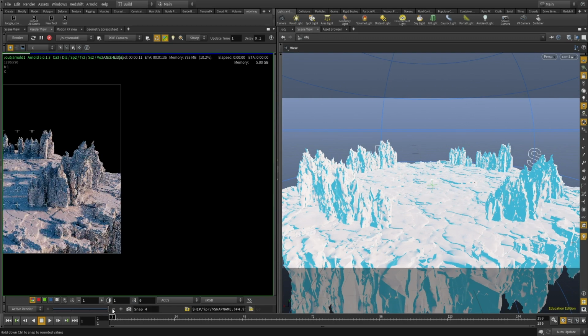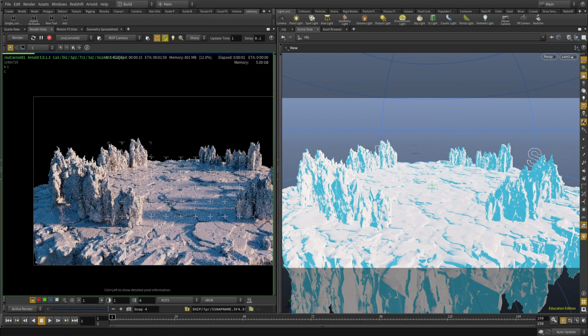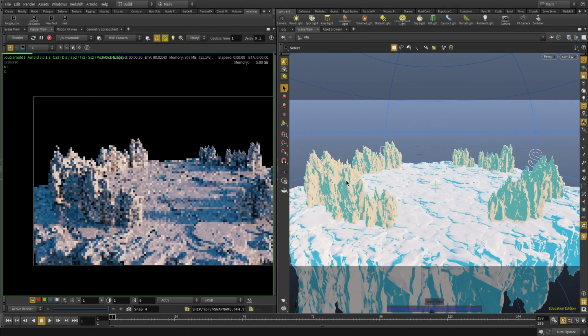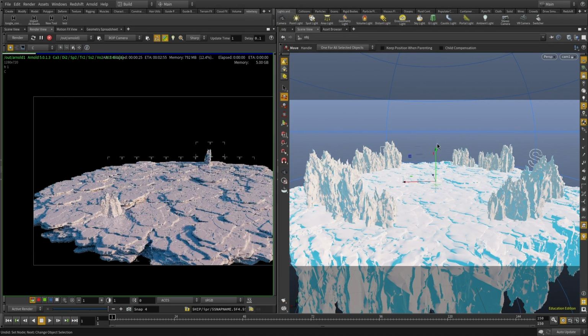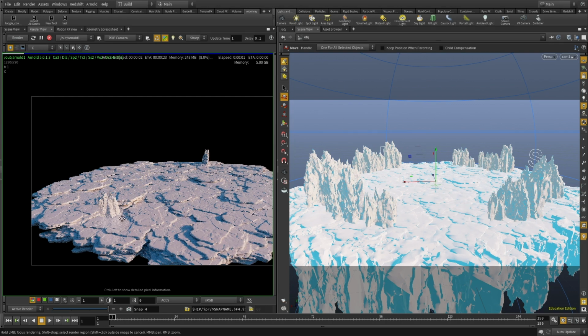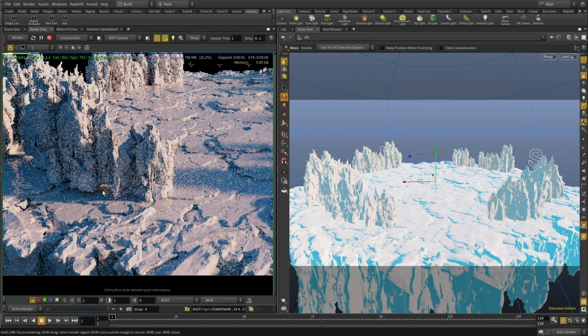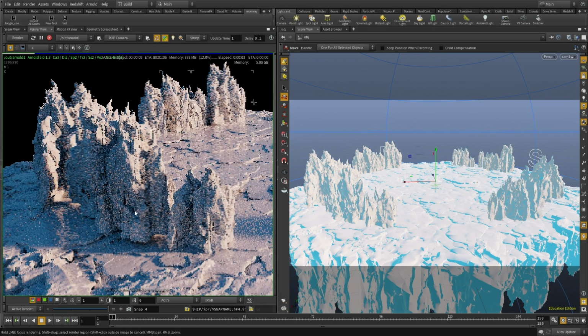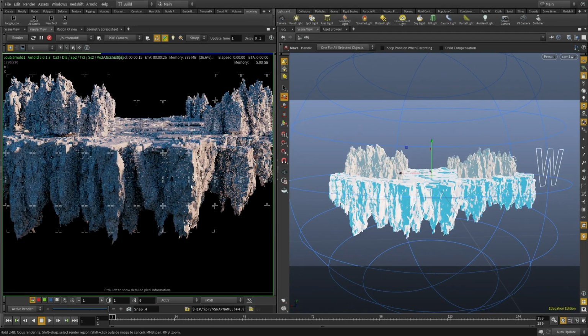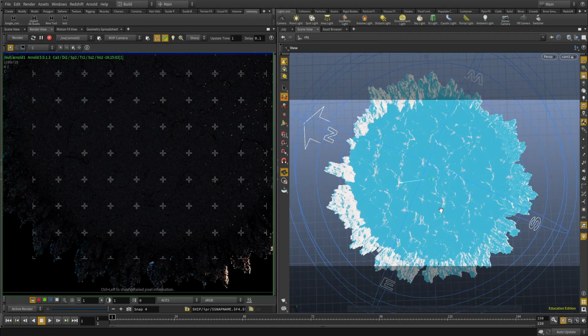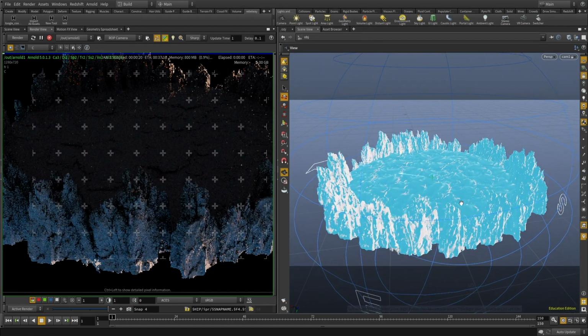And let's take a look. Okay, getting there. I'm gonna move these guys down a bit. And now the instancing is not working. Sometimes it's flaky with this. Okay, we'll do it. We'll do it in the scene. That's fine. And I'm mainly interested in this section here, the new bottom part, which I think is looking really cool.